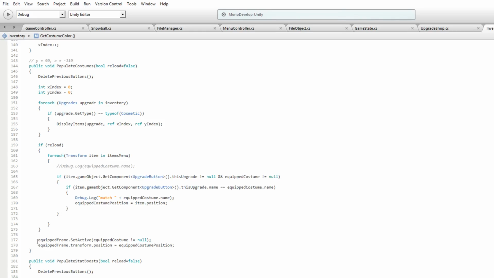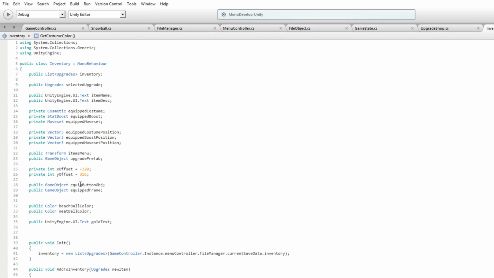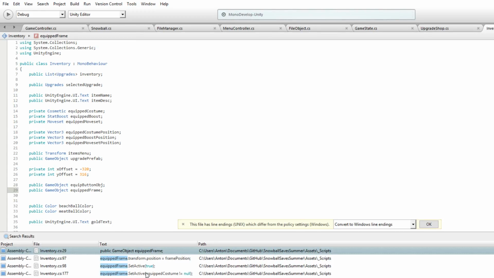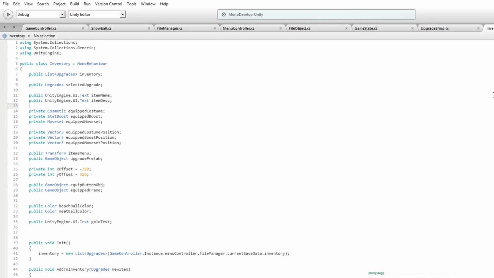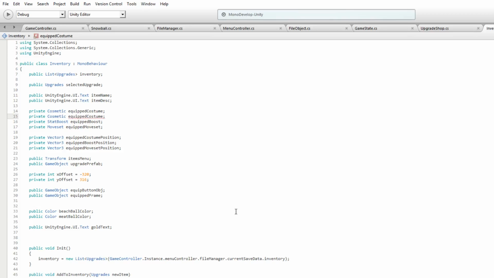So the idea is that there can only be one equipped frame at a time. So yeah, see, that's the problem. Maybe we need a better way of telling what's equipped and what's not equipped, and maybe I'll need to think about that overnight, but let's do it this way. So we've got equipped costume and we've got equipped trail, and they're both cosmetics. I think at minimum that's all we need.